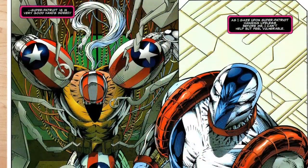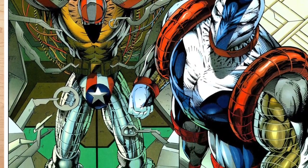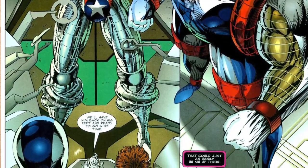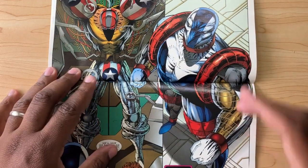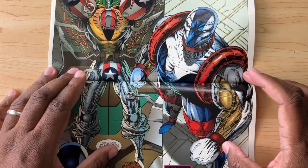This is more dynamic, surprisingly. So obviously he should know that if this character is looking up, he knows how to do a dynamic shot of the character. And this page right here looks very well done and well drawn of Diehard. Now, in my opinion, I would have made Diehard look a little bit smaller. He looks a little bit more triumphant here. The fact that he's so big.